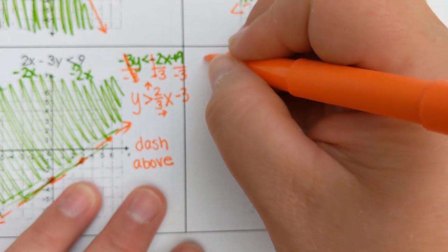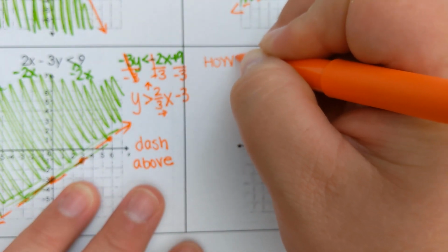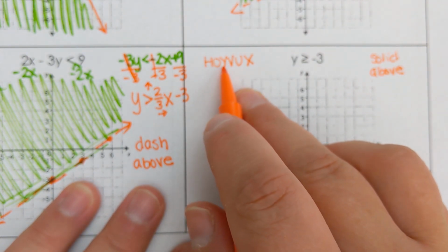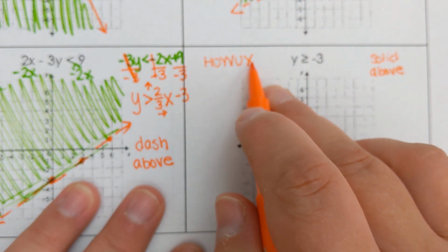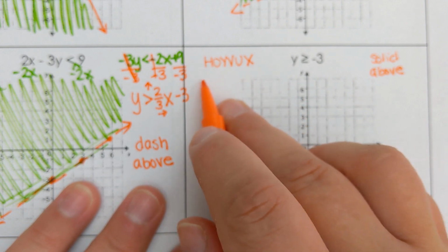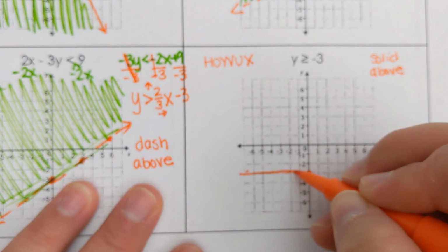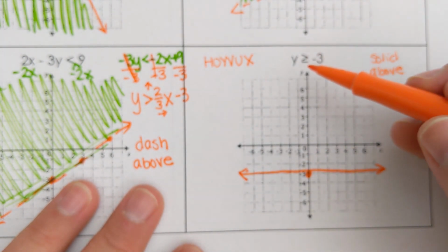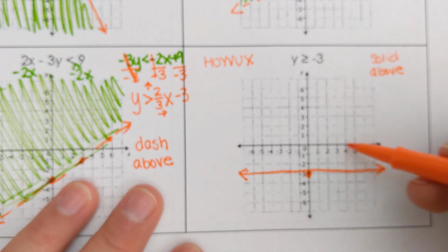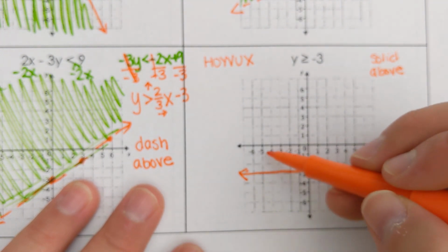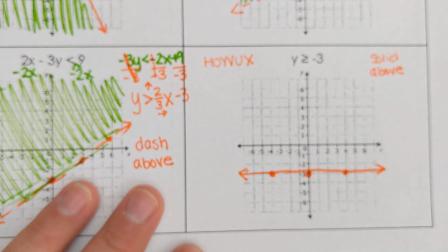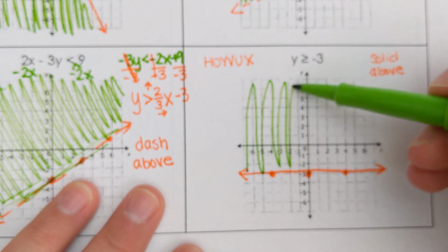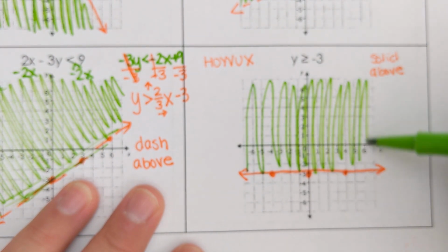So I'm going to remind you of this thing we had talked about, where horizontal lines are written as y equals, vertical lines are written as x equals. Since this one is y equals, that's horizontal, meaning we're going to go like this. Another easy way of remembering it is that this is where y equals negative 3, so is this. So I can pick any x value I want as long as y is negative 3. And then I'm going to shade above. Done.